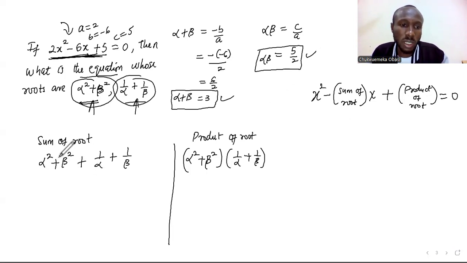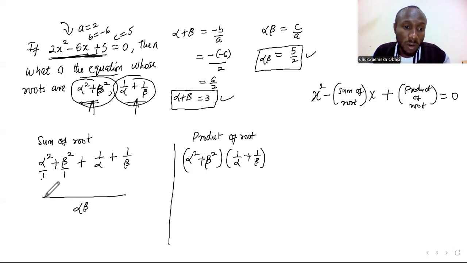So very quickly, let us simplify this guy. This is like over 1. This is over 1. I hope you know that. And the LCM for all of them is going to be alpha beta. So 1 divided by alpha beta is alpha beta. Alpha beta times alpha squared will be what? The alpha will multiply itself. So you have alpha cube and you have beta. I hope you get it. Let me show you. This is like alpha beta times alpha squared. The alpha and alpha multiply, you have alpha cube, then you have your beta. That's how I got this one. The same thing you do for the other one.